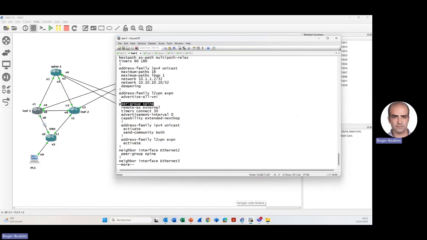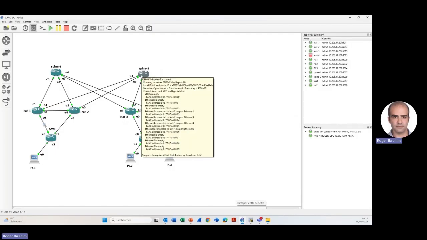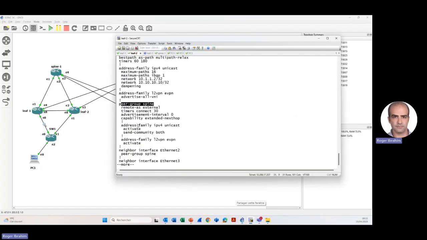You're saying that if I receive some frames from PC1 on interface VLAN 10 and leaf 1 learns the MAC of the PC1 host, it will advertise this information using BGP to its neighbor, and it's going to send a specific type of update using the layer 2 VPN EVPN family. That is updates of type 2.